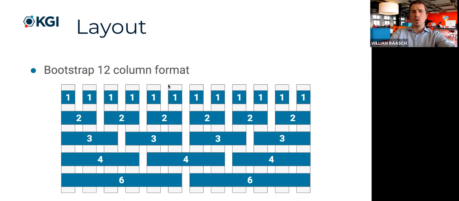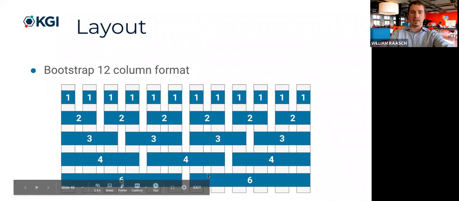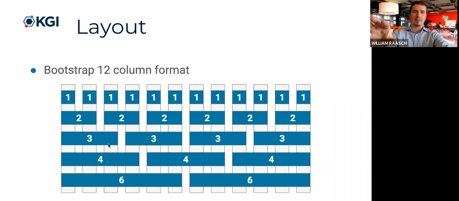So no one really uses 1. You might use it like a 1 next to an 11. So if you want that 1 to be your side nav bar or something like that, you would give that a value of 1, and then whatever you want next to it might be an 11, and that takes up almost the entirety of the screen. Another thing that's not on here is 12, which is basically just, I want each element that I input to take up the entire column. So then each additional element does not get to go next to it, it just goes below it.